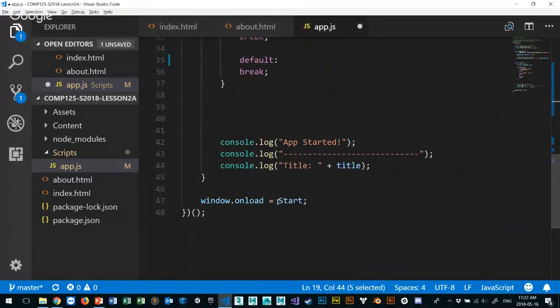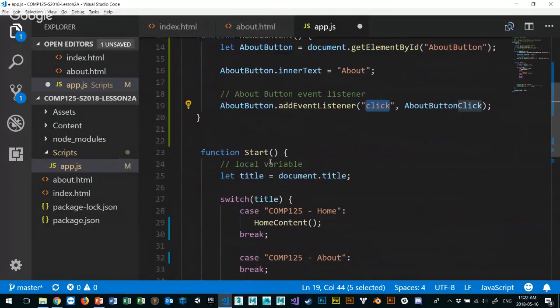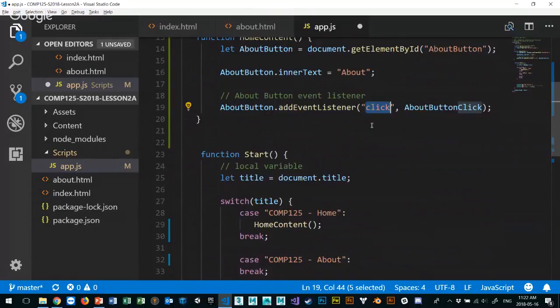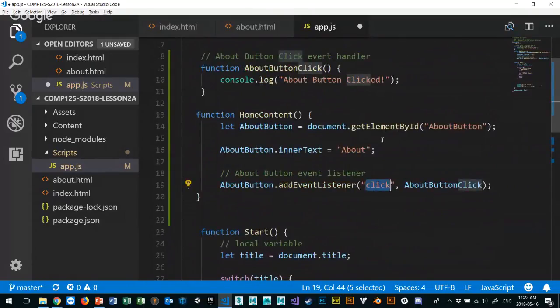Okay. So here's the window load. It calls the start function. So now the start function is on the call stack, right? Okay, cool. And the start function, if we're on the home page, calls the home content function. So the home content goes on the call stack on top of the start function, right? And then the home content function listens for an about button click. And so when it's clicked, that about button goes on the call stack. And then when it's resolved, it pops off the call stack. And it keeps popping off until you're back to the original function. That's what happens. When all those functions get resolved, when all the code is executed, all those things come off the call stack.